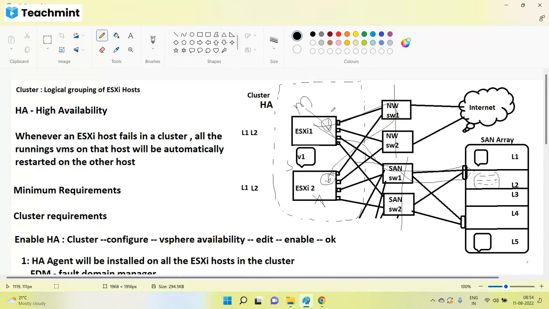That's the reason. Then when it does not receive the heartbeat, in case there is an actual problem on the host, if there is a problem here itself, then it will not respond back, and it will not update here as well.